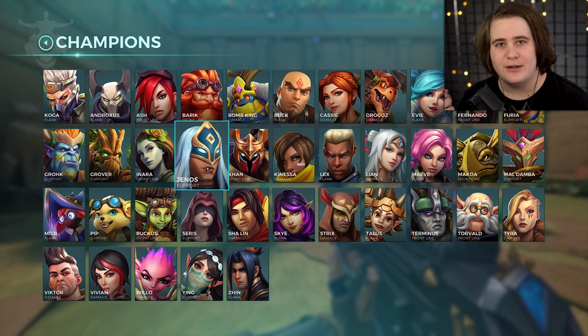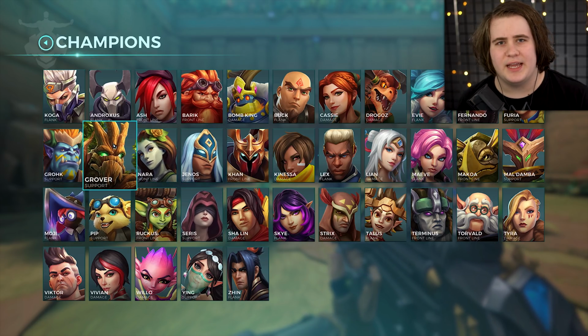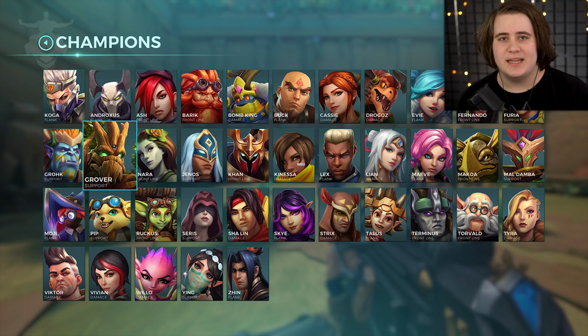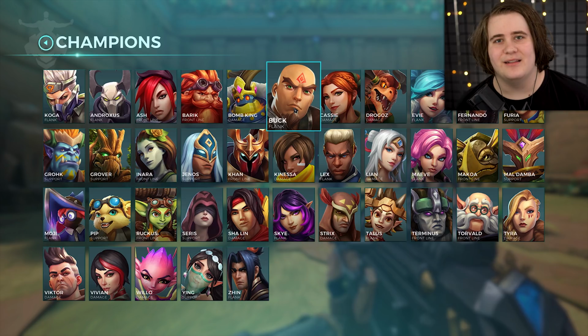They nerfed Fusillade on Drogos, finally. They also nerfed Furia's healing legendary, the one that gives extra heals depending on how much health they're missing. I was kind of expecting that. And they also changed Buck's tanky self-heal loadout, so they basically made a lot of that stuff work differently.